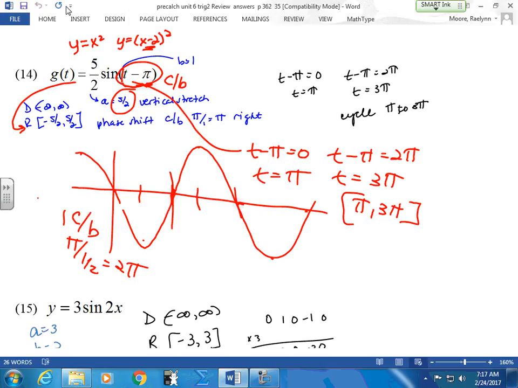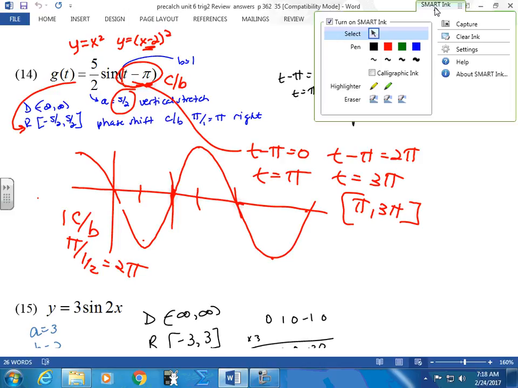We still have a horizontal shift, but because this is not units, they're angles, we call it a phase. So that's the only difference here. So we have to take into account these angles and that frequency. I'm not going to ask you to graph one. I didn't give you a graphing on the test. You have one graph that says give me the transformations, and it contains a phase shift. So you have to say phase shift, not horizontal. You have to say phase shift, and just give me where the phase shift is, C over B. I didn't ask you to graph it, but it's not hard to graph these.